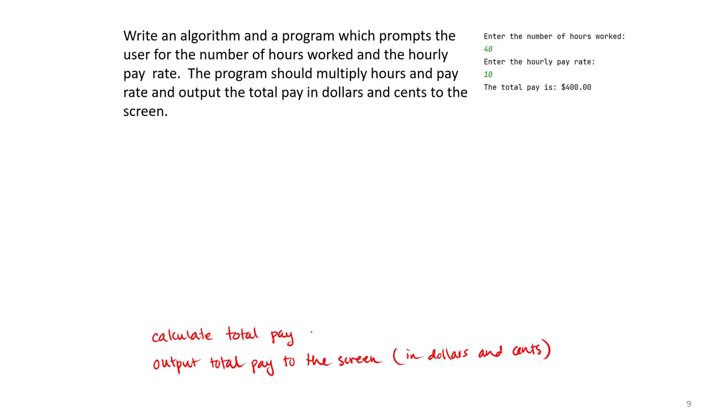But how do we calculate total pay? Well, we do that by multiplying the number of hours times the pay rate.